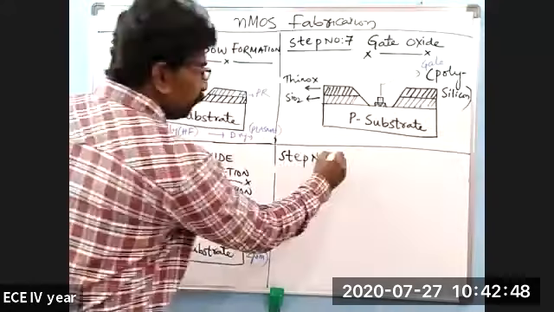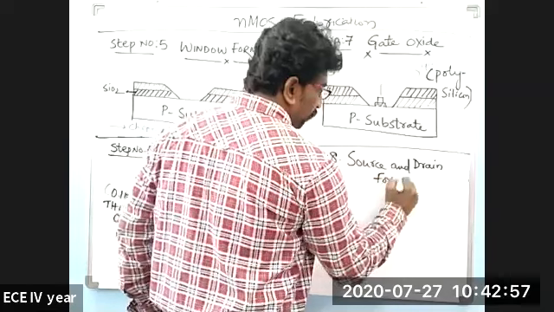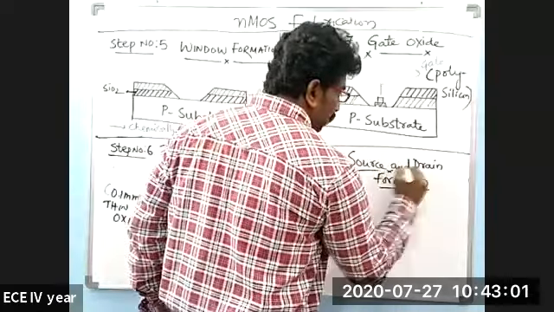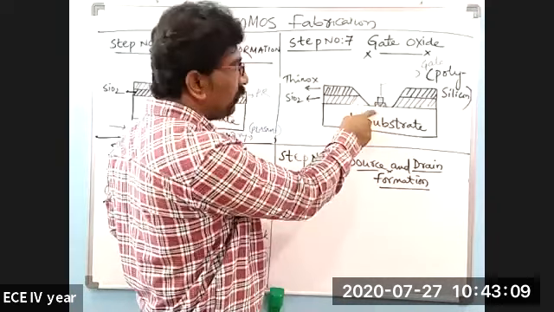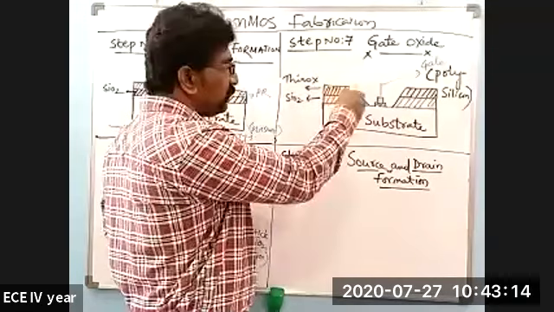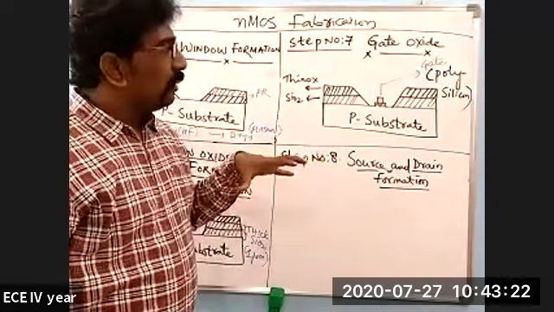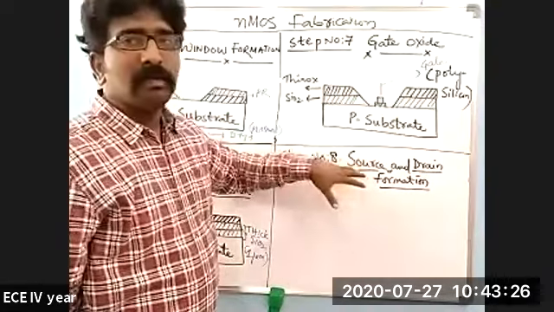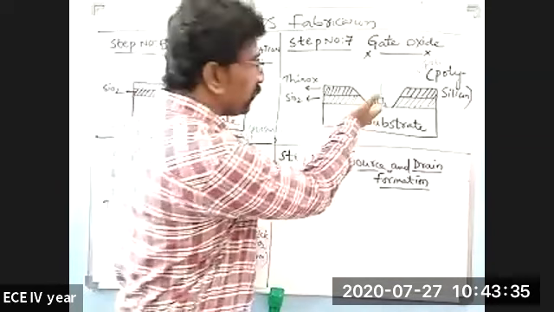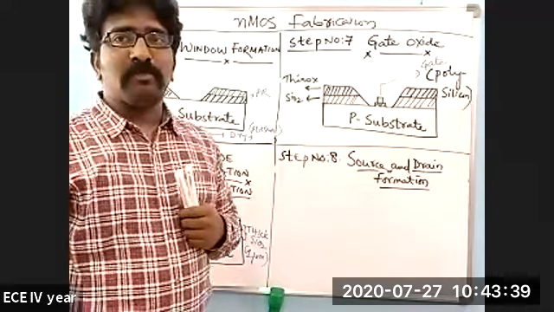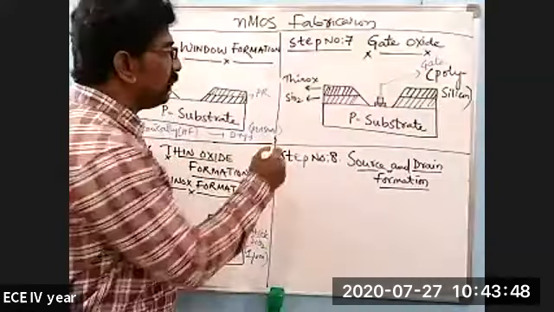So the next process will be source and drain formation. See here, just now I told that below this gate terminal, that is below the polysilicon material, you will again have the combination of the thin oxide and SiO2. The main use of this thin oxide or SiO2 below the gate material is that it will protect this particular area from diffusion of the impurities which are mainly used for formation of the source and drain material. So underlining this gate terminal there will be thin oxide and SiO2 layers, and this process of showing resistance to the impurities used to form the source and drain terminals is called self-aligning.